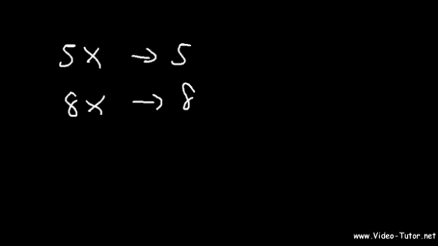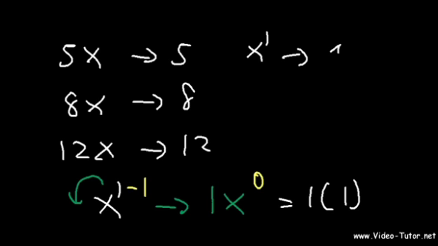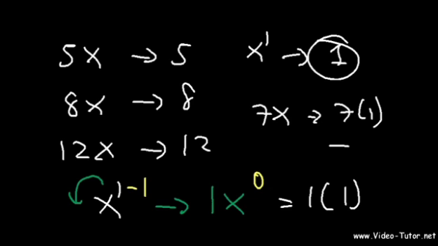So let's say if you want to differentiate 5x, it's simply 5. 8x is 8. 12x, the derivative is 12. Let's talk about why. If you differentiate x to the first power, using the power rule, move the 1 to the front. So we have 1x, and then subtract this exponent by 1, you get 0. Anything raised to the 0 power is 1. So x to the first power is simply 1 if you find a derivative for it. So 7x is going to be 7 times 1, which is 7.